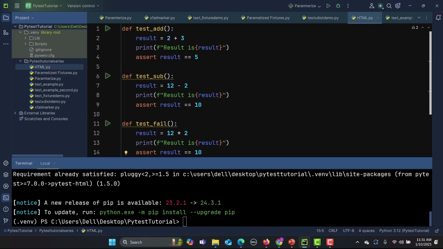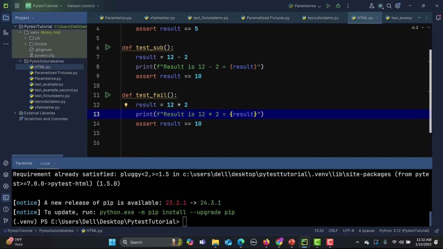And let me write some details so that we can see more details in the report. So 2 plus 3 equals 5, result is 12 minus 2 equals 10, and result is 12 multiplied by 2 equals 24.